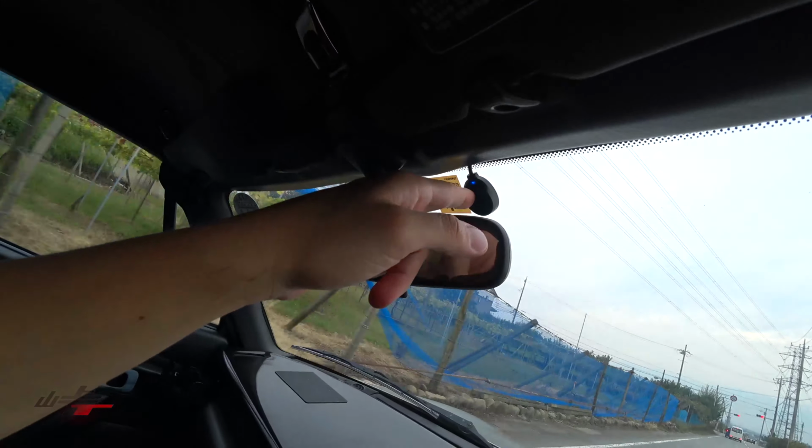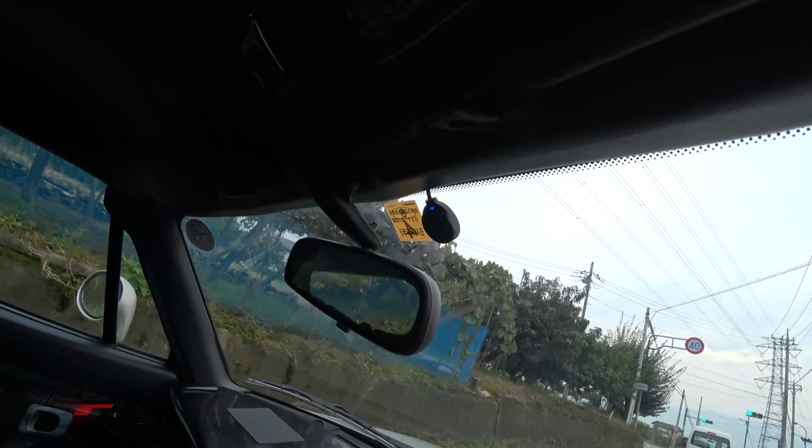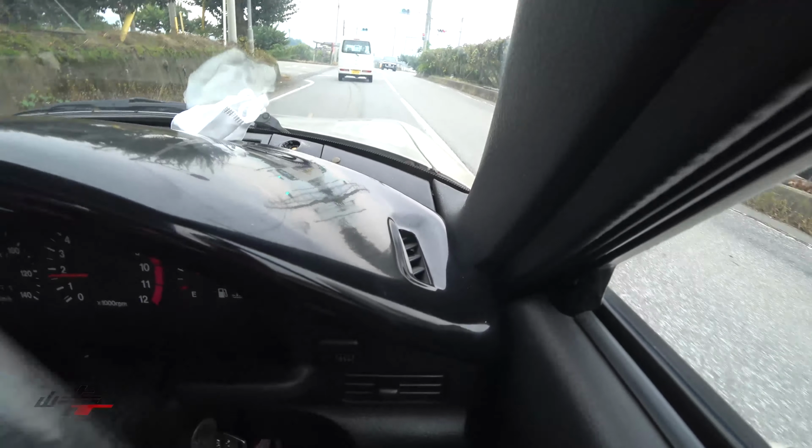We're heading to the highway right now. I have the ETC relocated up to here because apparently the antenna is built into the speaker, which I did not know. So I routed it around there and I moved it from right there. You can put GPS antennas there, but you can't do that with an ETC. We're gonna hit up the highway and see if we can get in.